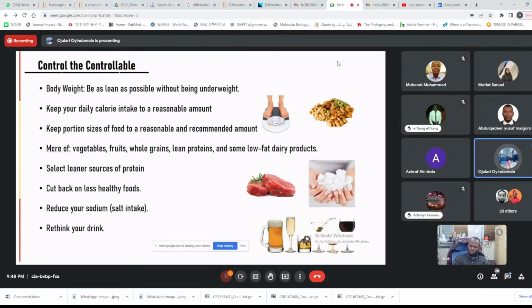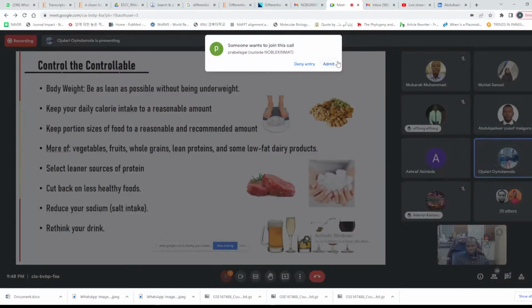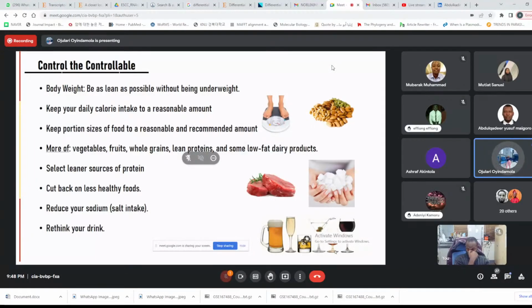or what's the nutritional composition of this food, like, oh, how many fats does it have. If you feel like you're at the point where you need to reduce your fat intake and you buy a food that contains more fats than fiber, or than carbohydrates, or than vitamins and things like that, and you keep on eating and eating, then of course you are setting yourself up for problems. So one of the things we can do is, let's cultivate the habit of reading the nutritional information about what we consume.